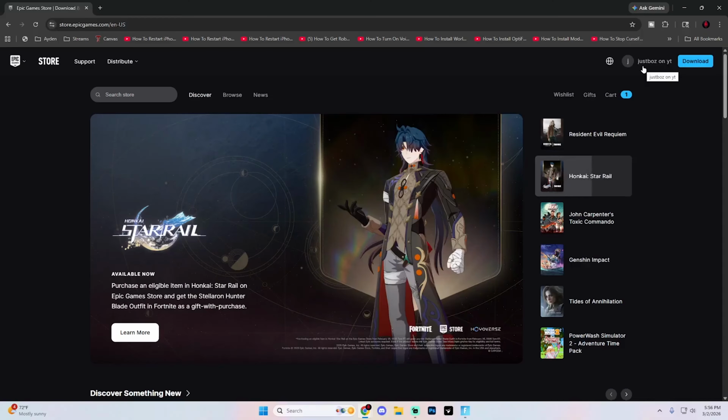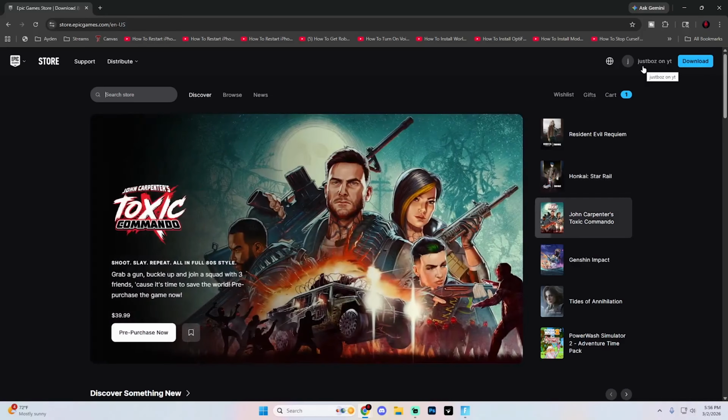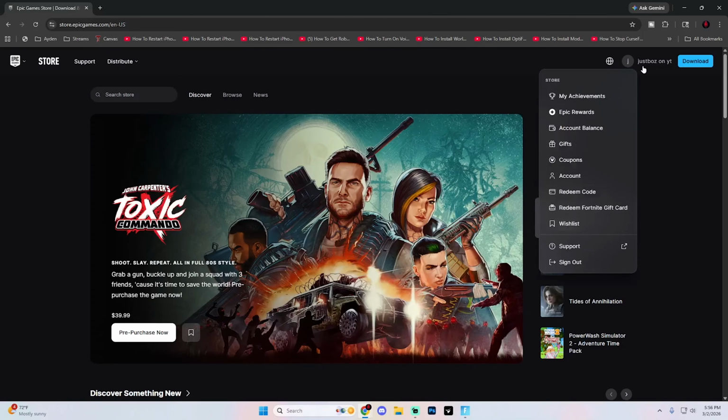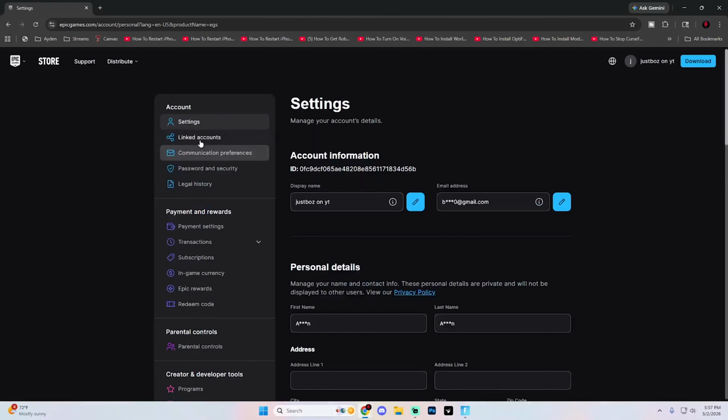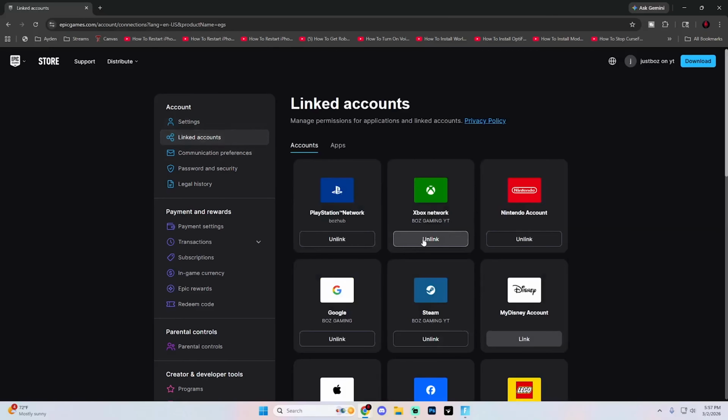If you already pressed skip when launching Fortnite, the system may have auto-created an Epic account for you and you need to access the email associated with that account. But essentially, go ahead and log in, click on your name, and then select account, and find the platform that you want to unlink in this linked account section. Select it, and then from here, say it's Xbox, go ahead and hit unlink.